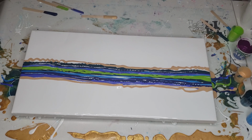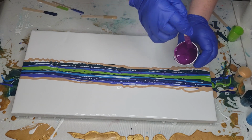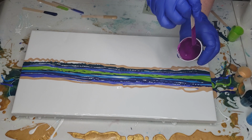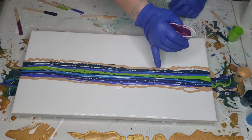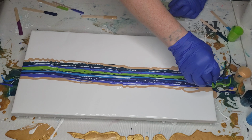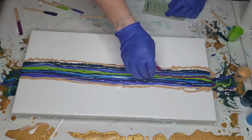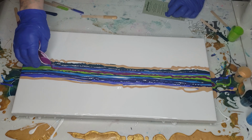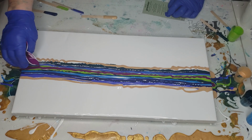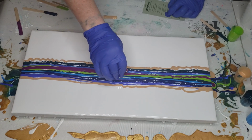Alrighty. So here is my swiping color. This is the only one that has the Floetrol in it. It's a little bit thicker. And I'm going to go right down the center where the purple is, or the green, I'm sorry, the green. That's my halfway point. And I'm going to make sure it's wide enough to swipe in both directions.